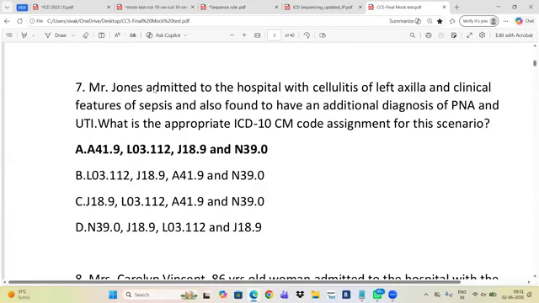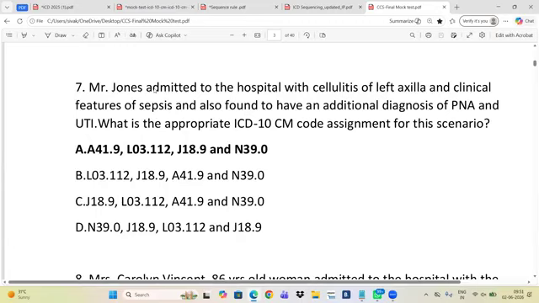If sepsis developed during an inpatient stay, or after admission, then the local infection should be sequenced first, because POA N conditions should not be given as the PDX. Suppose the patient comes with a local infection, and due to that local infection sepsis developed. If the patient already has a sepsis-related illness at admission, then sepsis should be sequenced first.